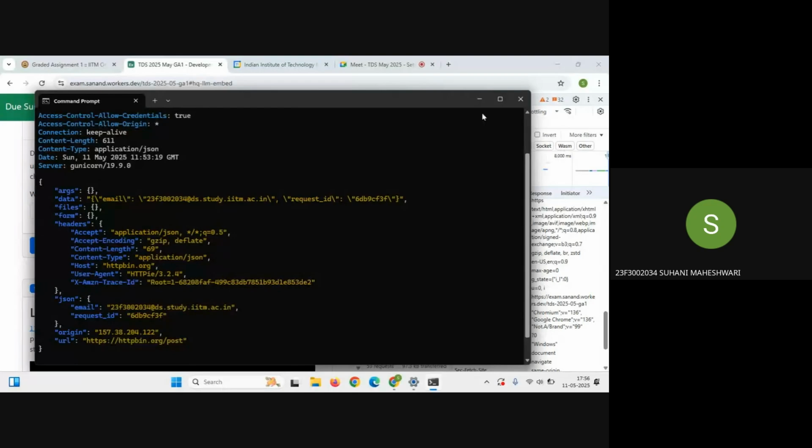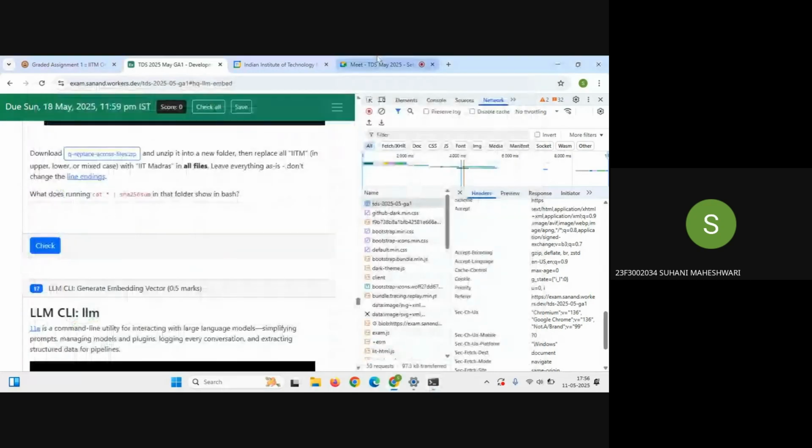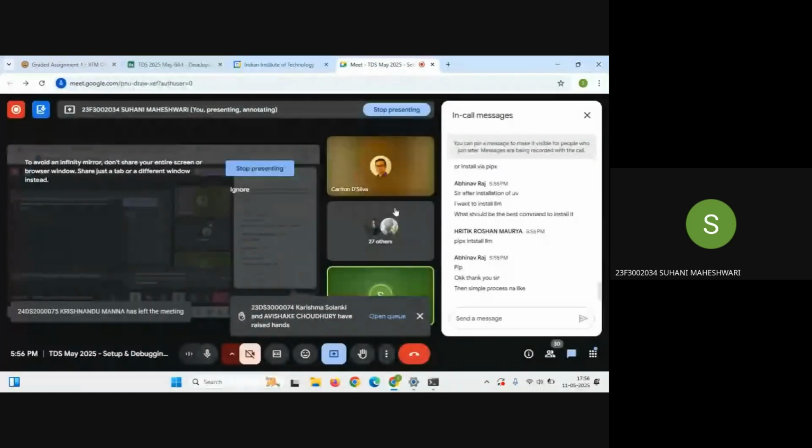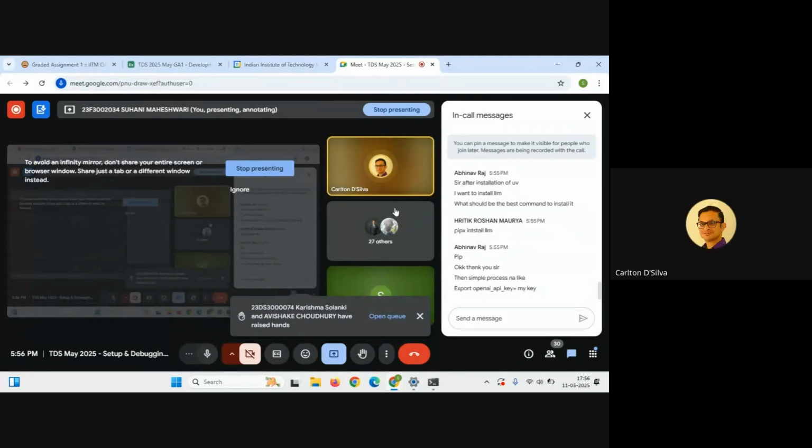Yes, more or less. Sir, all these tools we are using, we are following the steps and getting the right answer also, but I'm not really getting the actual concept, like why it's working the way it's working. The answers are correct, but I'm not confident in what I'm doing. Yeah, no, I understand.